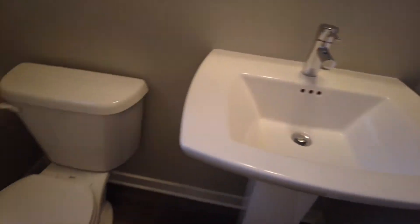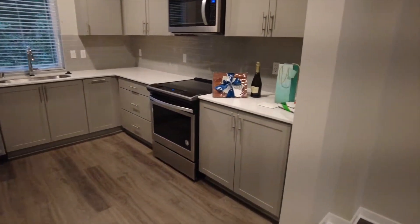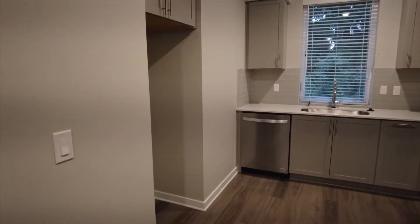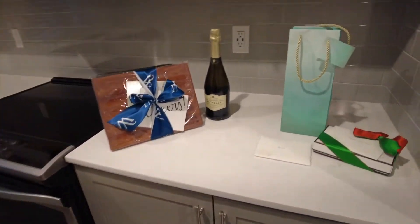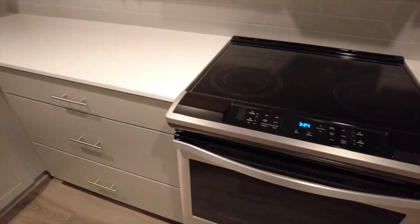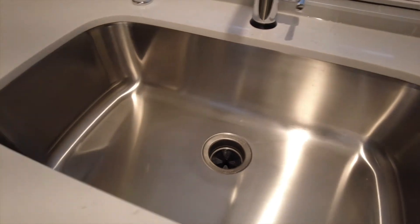We got our little guest bath here. Coat closet here. These cabinets are kind of like a Nardo gray — pretty sweet. The fridge is coming in tomorrow; they give you a bunch of gifts, cool little stainless steel appliances. I love these cabinets — it's kind of what sold me on this design. And a stainless steel sink.